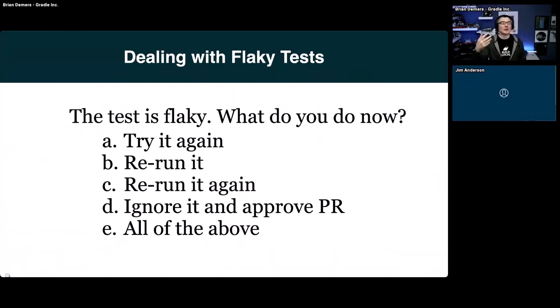So a flaky test or a flaky build is a process that runs or a test that runs and then passes. And if I run it again, maybe it fails or vice versa, right? Without any code changes, the process is basically in an indeterminate state, right? I just keep hitting the run button until it turns green, right? And everybody raises their hands. Oh yeah, we have that, right?